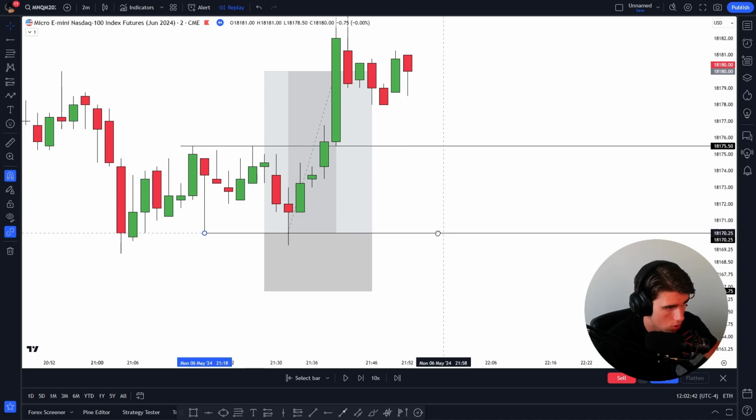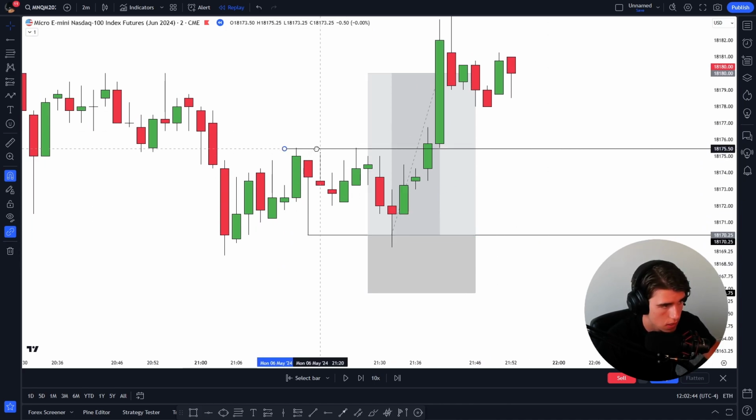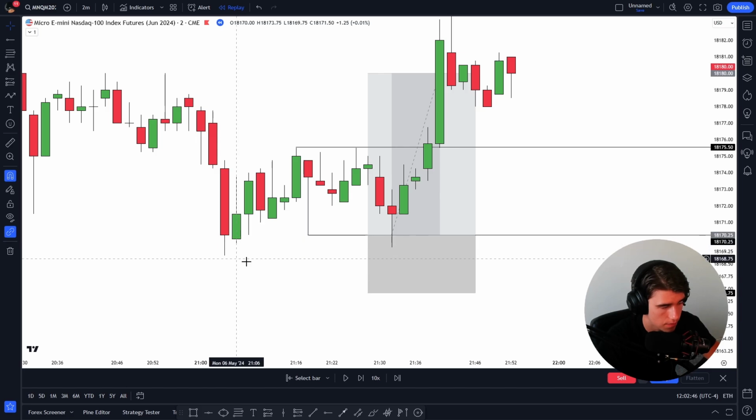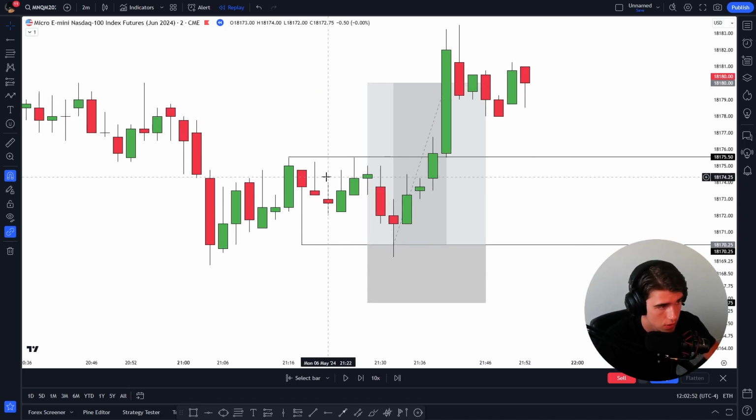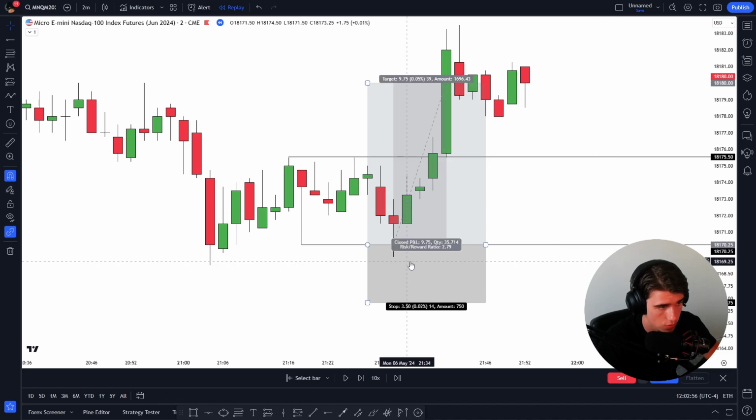Okay, now all that's missing here for me is some sort of imbalance here, right? Because this is a bit too random of a turtle soup in my personal opinion. But again, it is that CRT theory. We have a 15-minute candle that acts as our trading range. We sweep the low of the range. We can expect it to go to the high of the range.